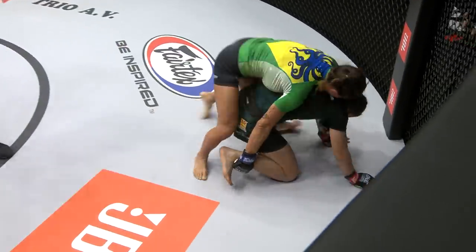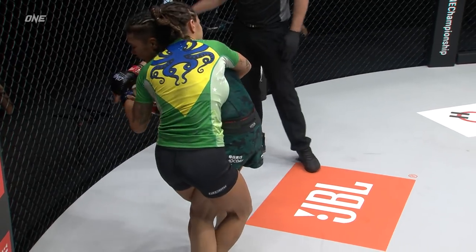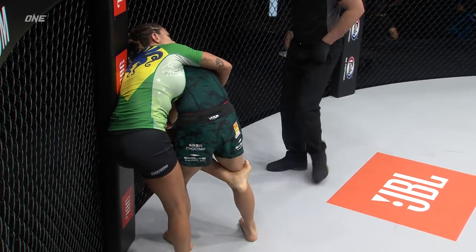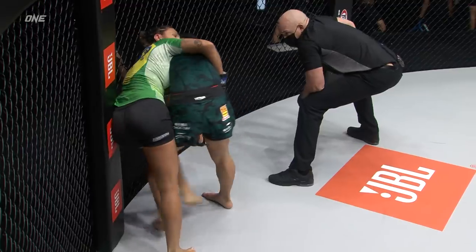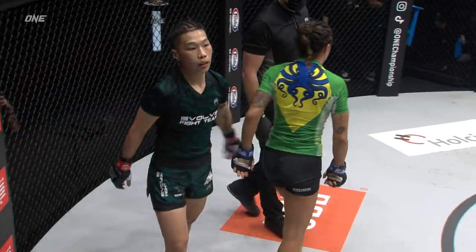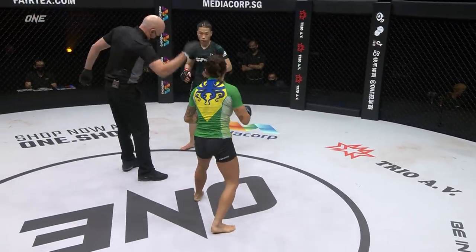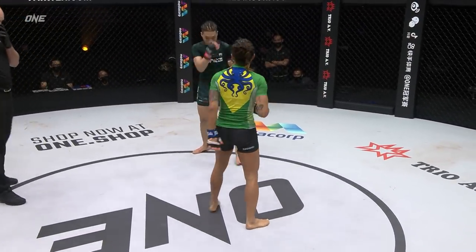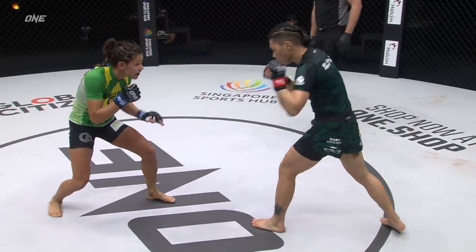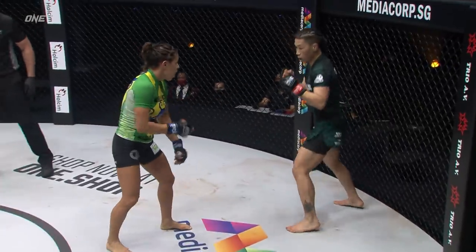Nice takedown there — the way she kept that leg. It's a double-edged sword with those kicks coming from Zhang Jingnan. This is exactly where Michelle wants to be with the kickstand right there, a la Renzo Gracie, trying to drag her down. Beautiful takedown defense — saw it coming, easily stepped away from that. Michelle's got to set that up. She's got to come in with the punches, get Zhang Jingnan to raise her hands, and then shoot in for the takedown.